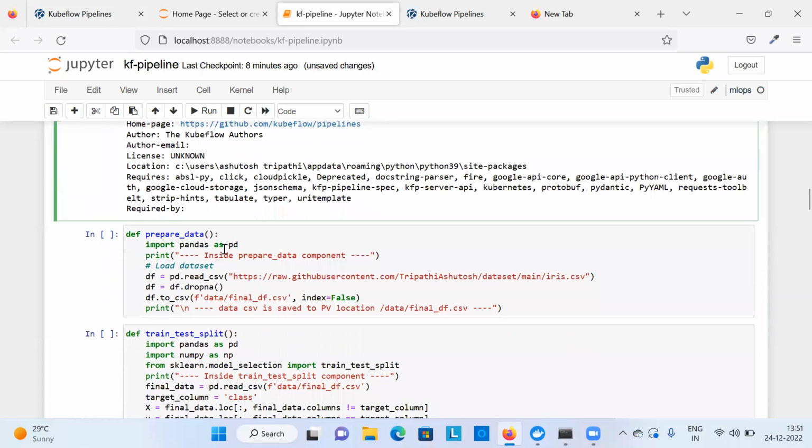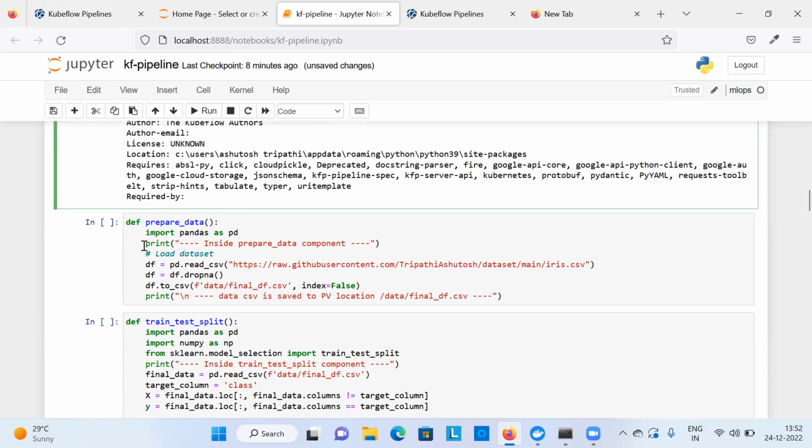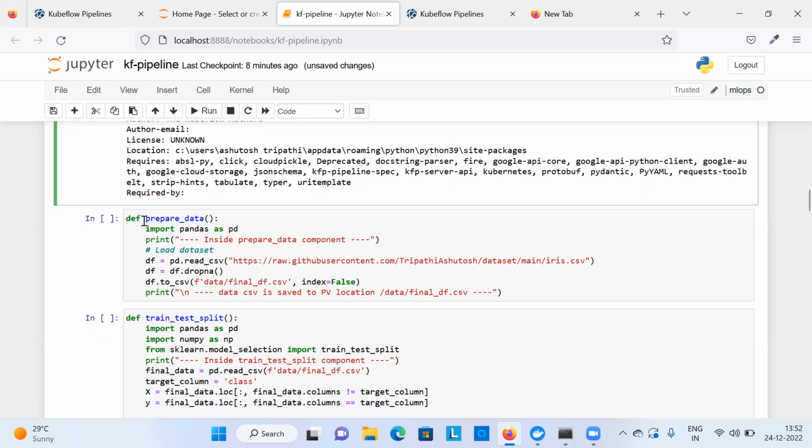But moving ahead, the very first step we create in the model training is preparing the data. One more thing, guys: here I'm not explaining model building, basically how to train the model and hyper-tune it. That's not the scope. That's why I am including a very basic model training step, and the main focus will be on the Kubeflow pipeline explanation. Okay, so please keep that in mind. So here is the very first function, prepare data.